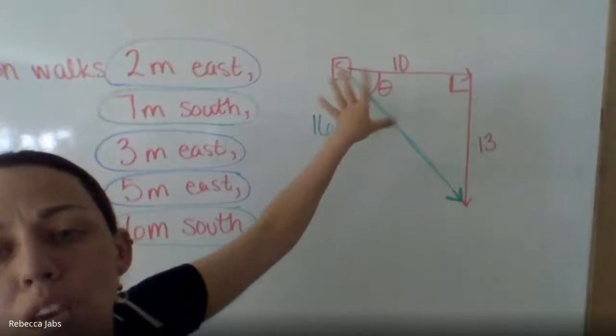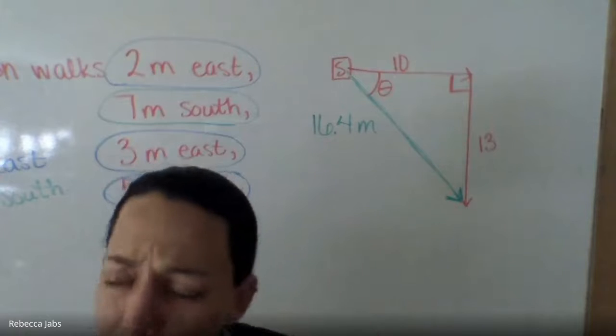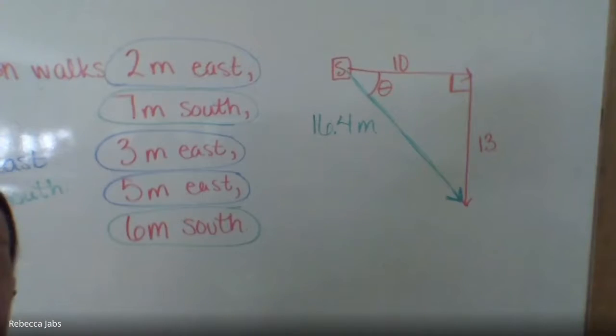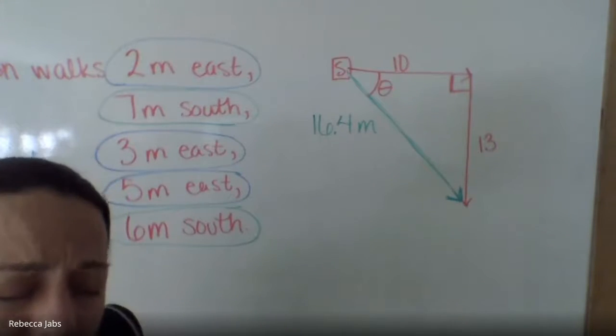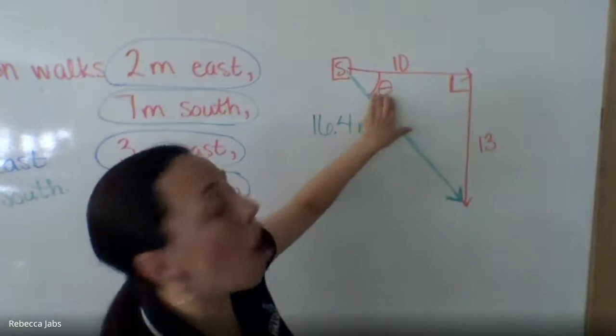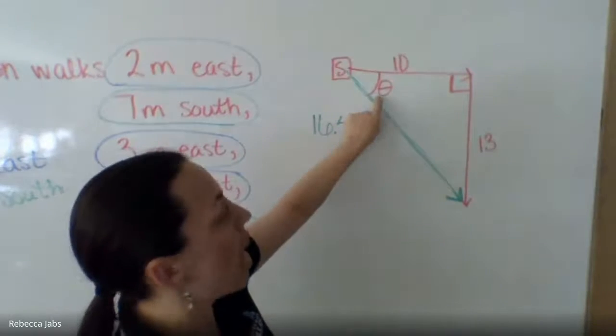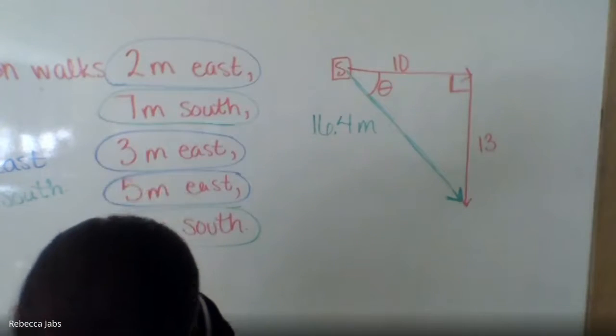A couple of you, when you've been working, you found one of the thetas and you've been able to do your work, but sometimes your pictures are a little bit backwards. And I know how you get the answers you do, but you get the incorrect answers because you find the different angle. You always want to find the angle next to where you started. So we want to find the angle right up here.